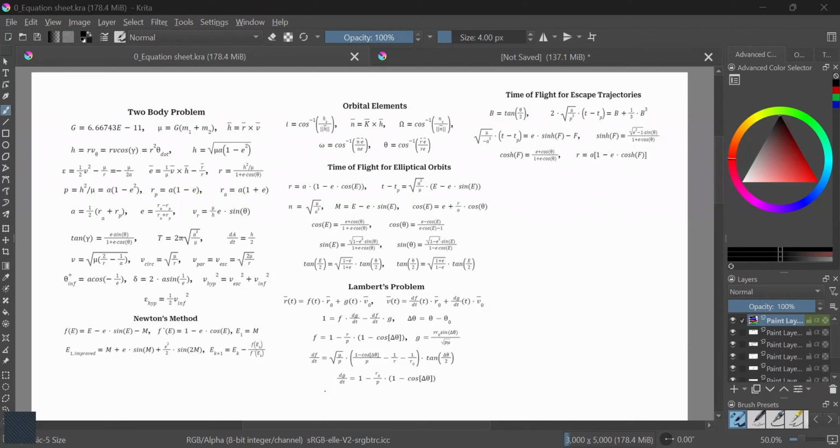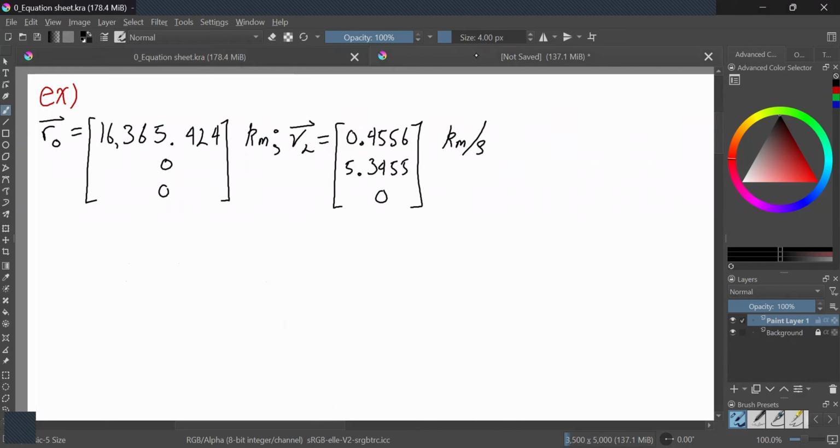We're gonna move on now. So this is going to be the fourth video in the micro series of Lambert's problem and Lagrange coefficients. And I believe that it is healthy to pause at this point, take a step back, look at the new equations that we've got, and ask ourselves if these equations make sense. So that's what we're going to do today. We're going to take a look at these and see if they work.